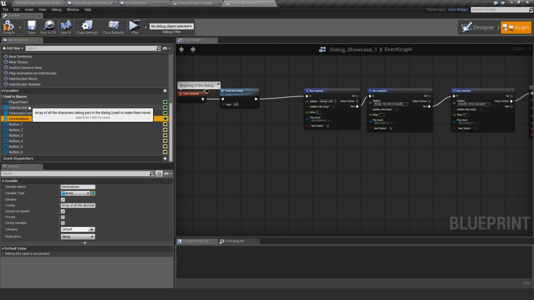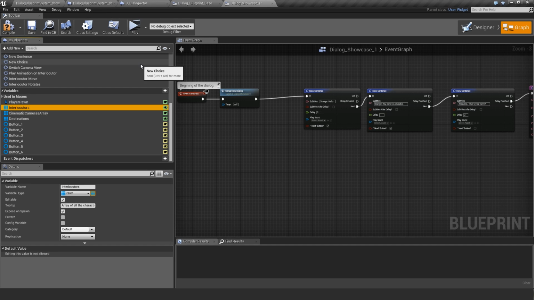Inside the interlocutors you have every pawn that is a character you want to move, or teleport, or whatever, they are in there. If you have a nav mesh on the ground, you may also make them walk towards something. If you don't have a nav mesh, you may also teleport them.